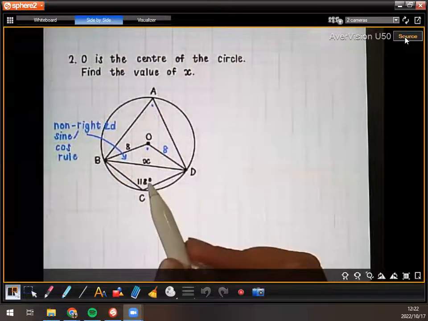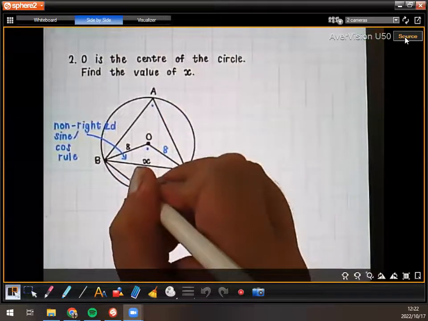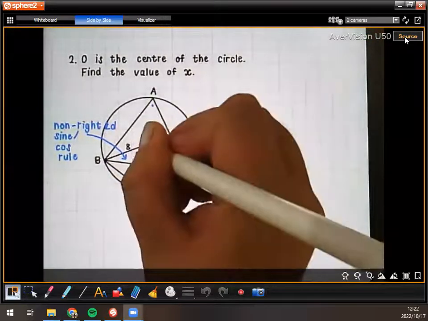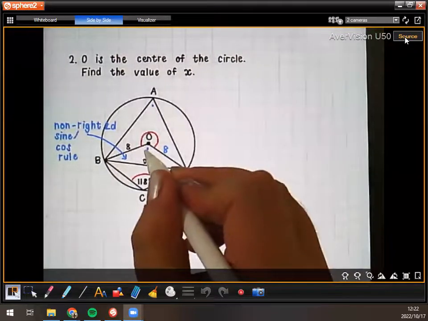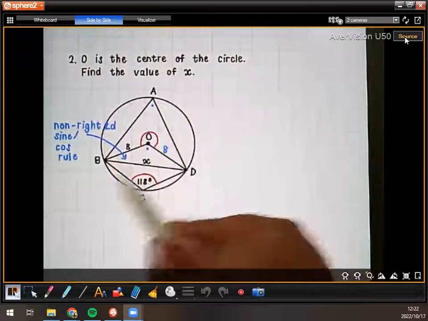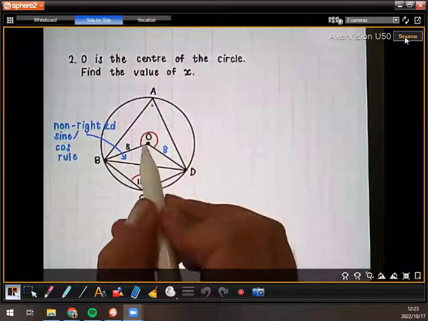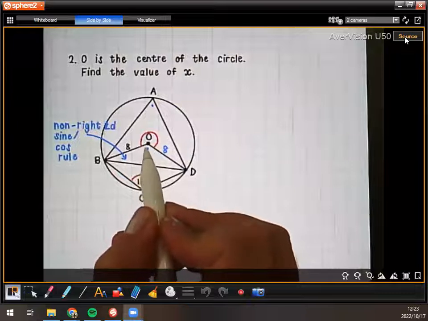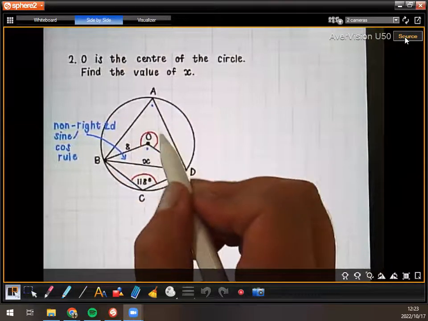Yes, I have angle C. Now, angle C is half of that angle there, you remember that, the angle going the long way around. So we could do that, and then use angles in a revolution to find the other one. Now you have to be very careful, guys. If you just say BOD, the marker is automatically going to speak about that one. So you have to say reflex BOD for this one.